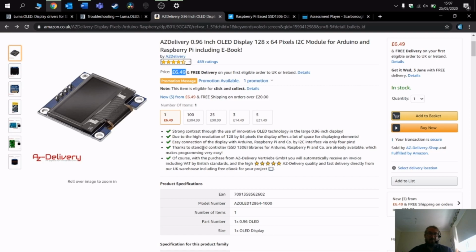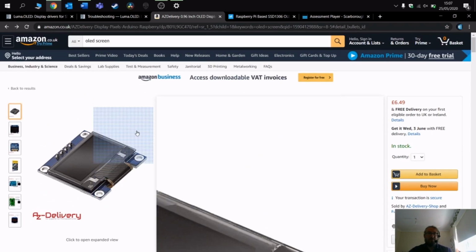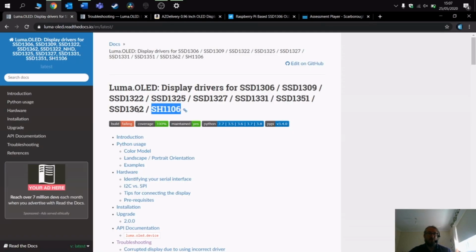It does say here, thanks to standard controllers, SSD1306, it would work for Raspberry Pi and various other libraries. However, it doesn't. And the driver it uses is different. The driver it uses is SH1106. So if you have a cheaper version of an OLED screen that perhaps you bought from Amazon or other companies, then it may not be the SSD1306 driver.